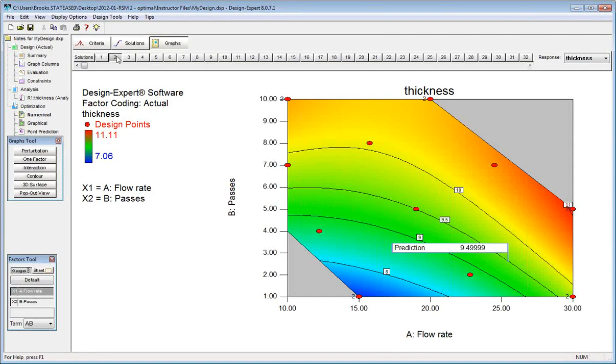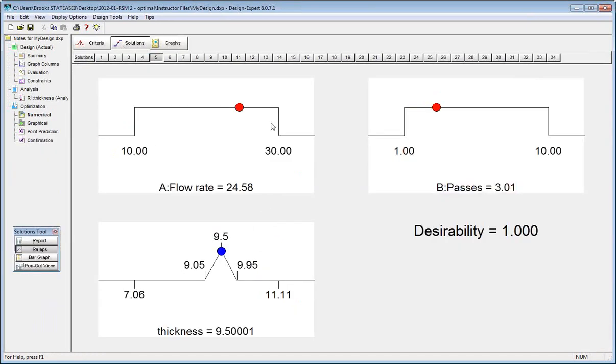If you click on number 2, that's a little bit higher on the flow rate and less on the number of passes. Actually, I'm going to look at the number of passes here. If you click back on the solutions, how many passes am I getting? Just clicking through here. Look at this one, number 7. I'm hitting the solutions, but I got 5.4 passes. Uh-oh. I said that I do not want to have those in-between passes. I'm not going to get the whole stent coated.